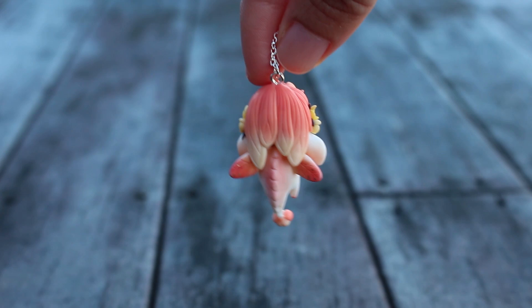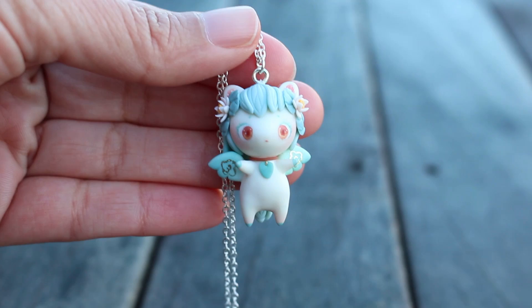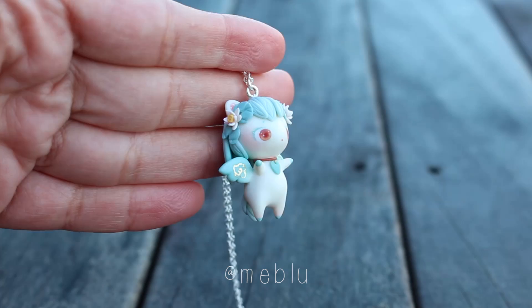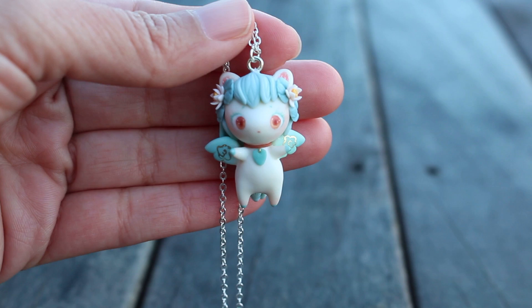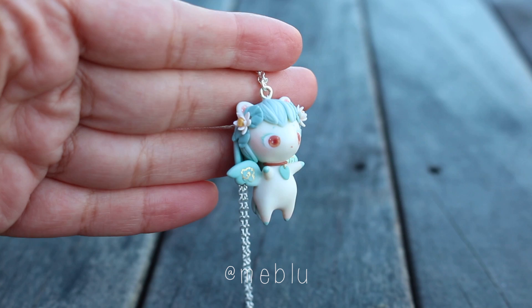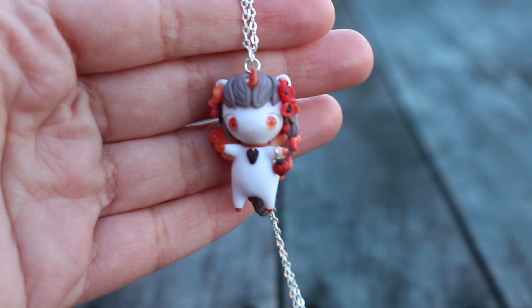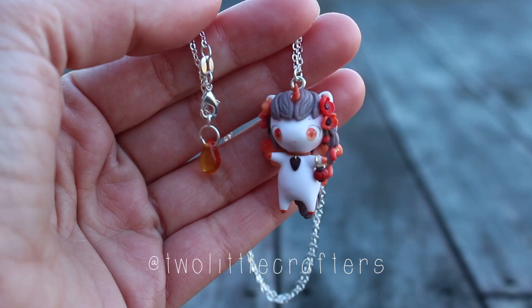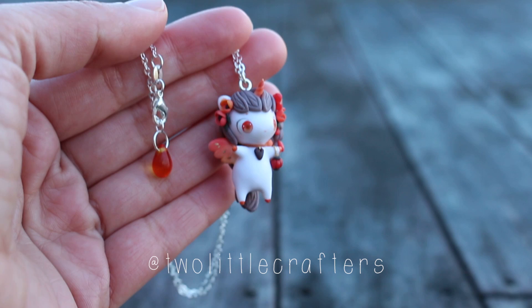This one is a lotus pegasus and it has the same sort of lotuses and lily pads as the dragon. On the wings I drew clouds with gold paint. This little water lily pegasus was given a new home by my dear friend Michelle — she's really supportive of a lot of artists in the handmade creations community. This one is a winged unicorn and she has poppies in her hair, she's carrying a tiny lantern, and her hair is a sort of shimmery dark purpley gray. This little pretty went to Two Little Crafters, who are the sweetest humans on Instagram — so kind and their creations are so beautiful.